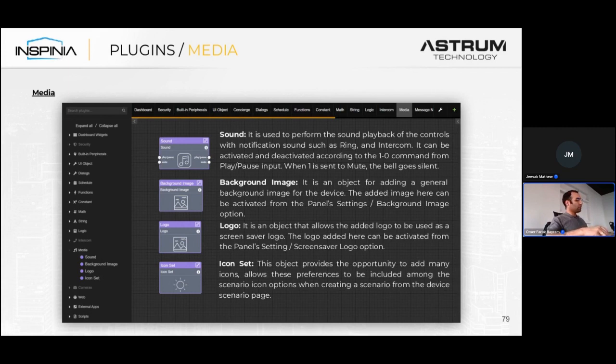You can give this information through the INAS bus to the Skype platform. When we use this sound object, we give this INAS output to the sound. When you trigger from the button, the sound will be played. Background image: we can add many background images for a screenshot, and a logo, icon set for security objects.